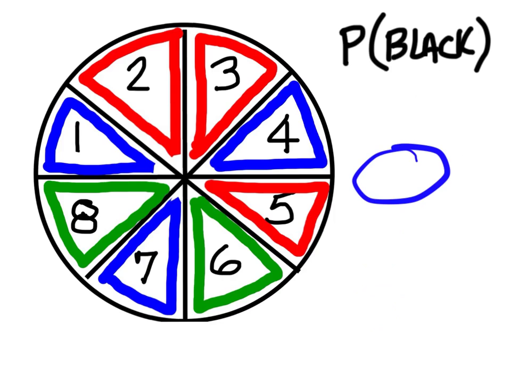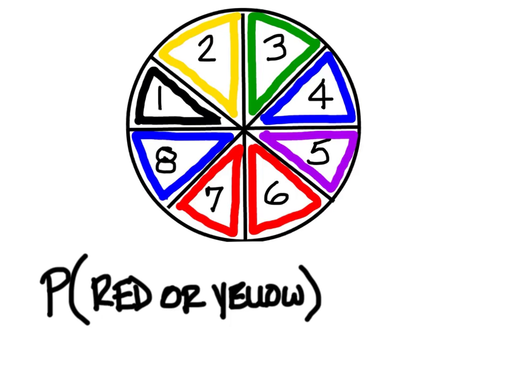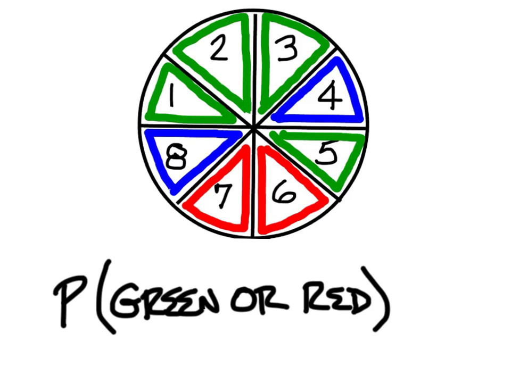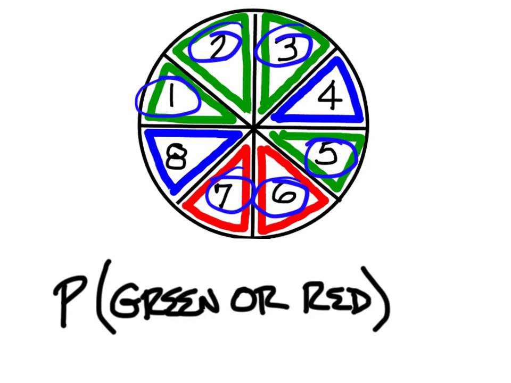Alright, practice 1. Bring this one up here. So for this practice problem, you have 1, 2 red, and then 1 yellow, so it should be 3 over 8. Okay, for this one, green is 1, 2, 3, 4, and red is 5 and 6. So 6 over 8 would reduce to 3 over 4.